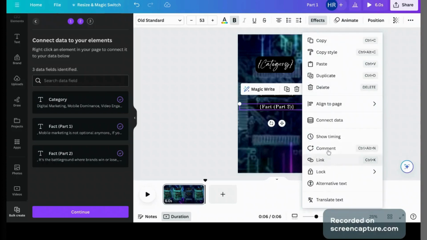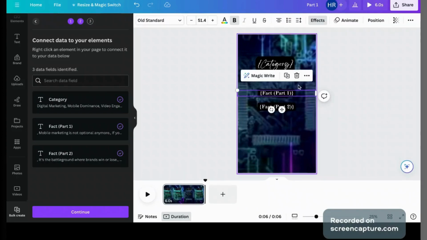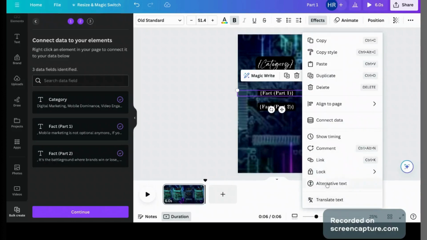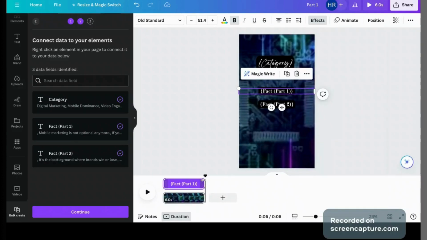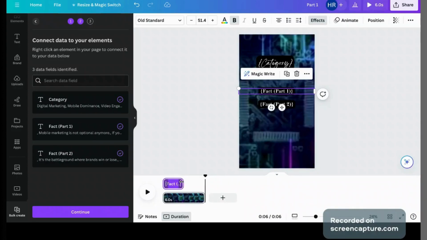Finally, you will want to click on Part 1 and Part 2 and edit the timing. That way Part 1 is first, then Part 2. Do 3 seconds for Part 1 and 3 seconds for Part 2. Once this is done, you can overlap the text for Part 1 and 2 as they will show up in the same place in order now.